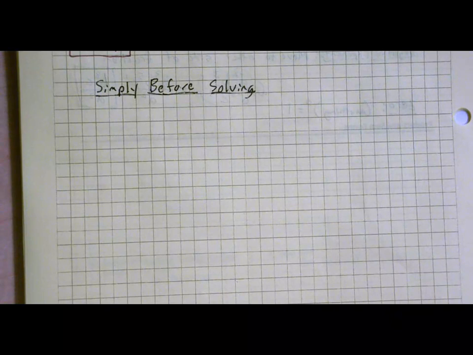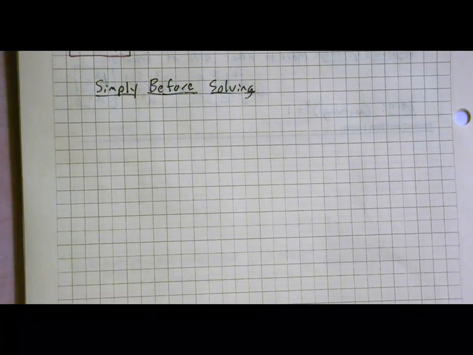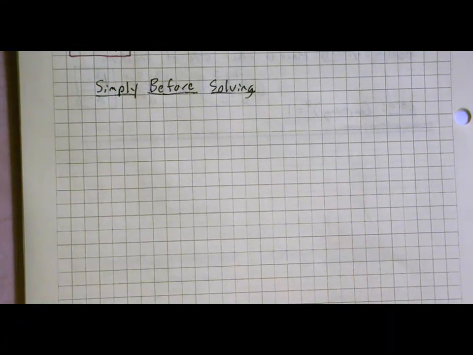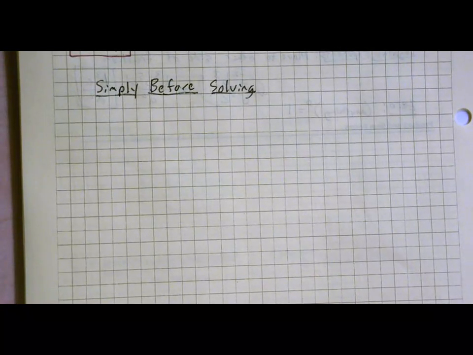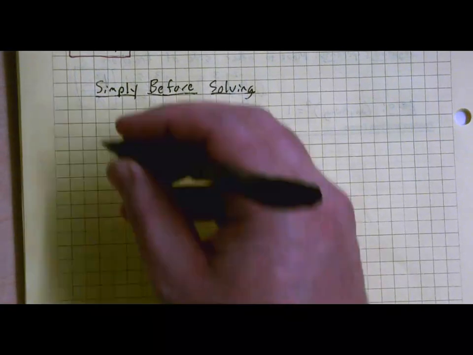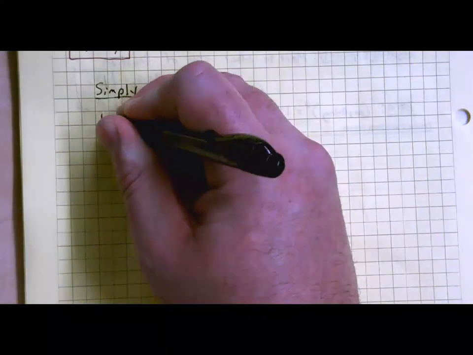There are 3 main steps for simplifying, okay? And you want to do these 3 things in this order before you start solving. Now, I'll tell you, they don't actually have to be in this order, but if you do them in this order, it usually ends up with fewer steps. So we're looking for an efficient solution. Does anybody like doing problems a super long way and having lots of extra steps? Does anybody like doing problems as efficiently as possible and coming up with a correct answer with as few steps as possible? Me too. I'm in the same boat. So here are the 3 steps. If you do them in this order, usually less work.